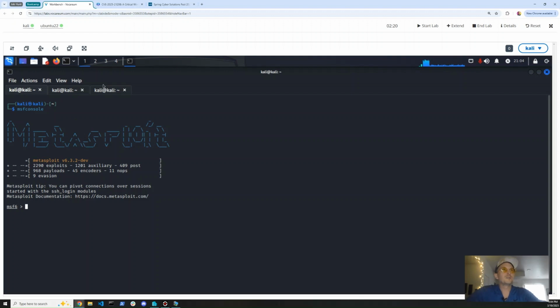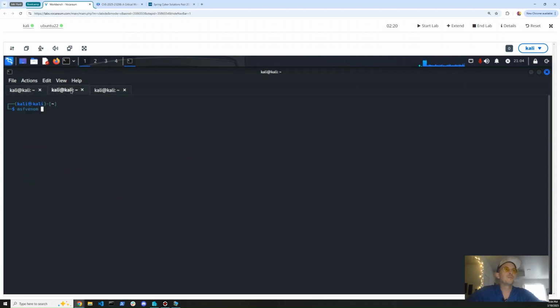So what we want to do is generate the payload for Linux with an x64 architecture, and we're setting up the meterpreter reverse TCP payload.